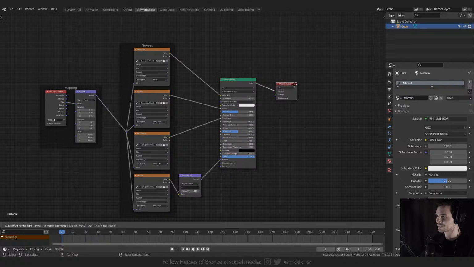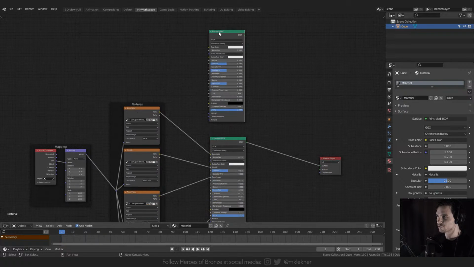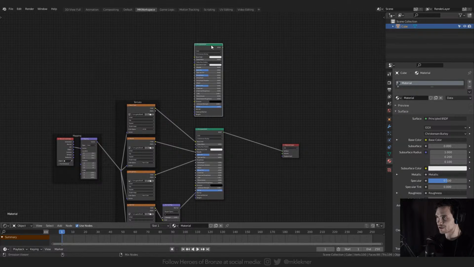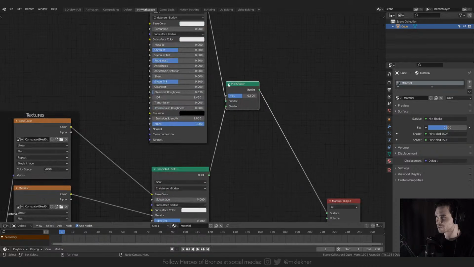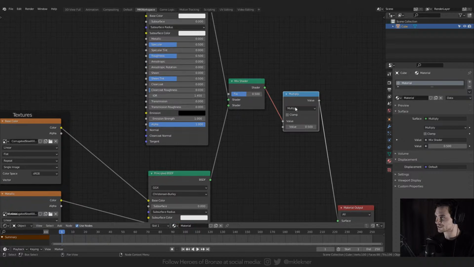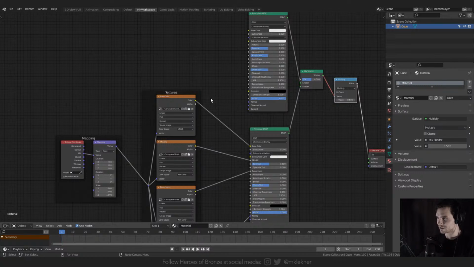What else is there? For example, if I had two shaders, I can just hit Ctrl-Shift and right mouse button and drag this line here, and it automatically mixes everything. I think if I hit Ctrl-Shift and the star on my numpad, it automatically adds a multiply node. Shift and right mouse button adds this reroute node. So you can structure everything.